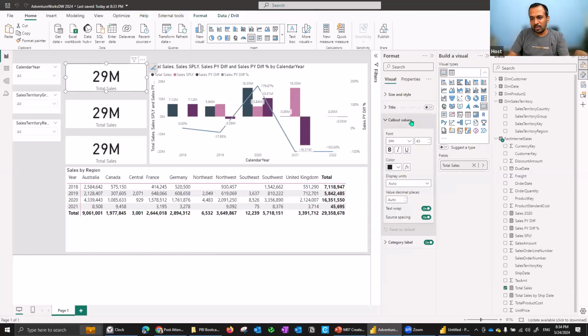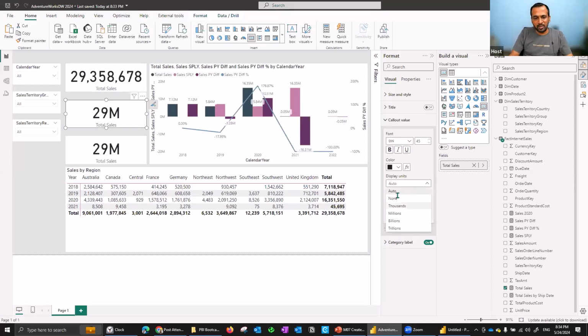But if I open the format of this particular card here, the display unit is showing as Auto. So we still have an option for how we want to represent the data. For example, if you still want to show it as None, this means you want to display everything without any formatting, then it's going to show you this value, which is 29 million, 385 thousand and 678. But if you want to use another one, for example, I'm doing it for another card here, like 1000, and you also want to display the decimals in 3 digits, then you can also have a customized option.